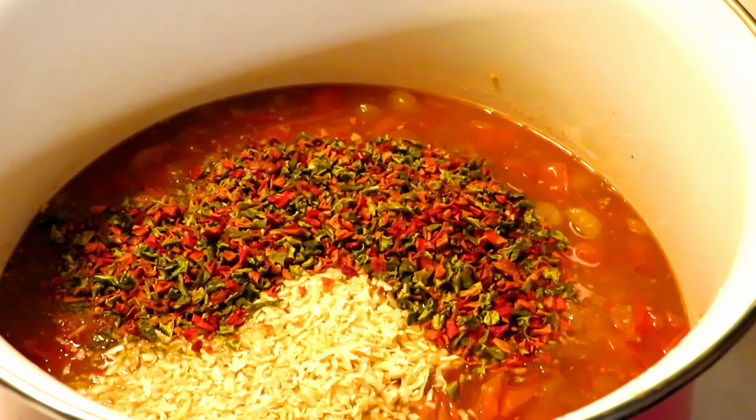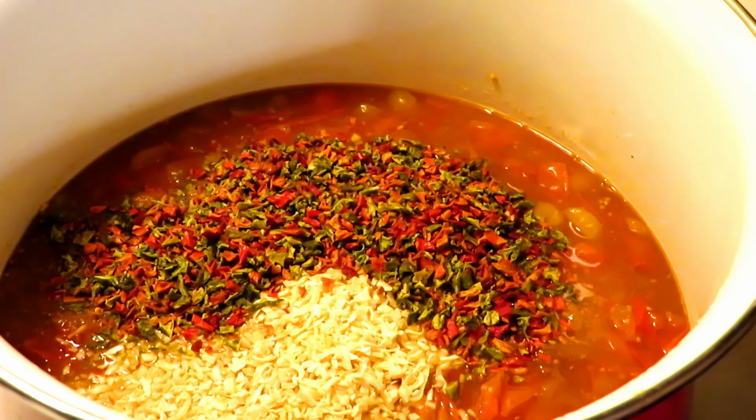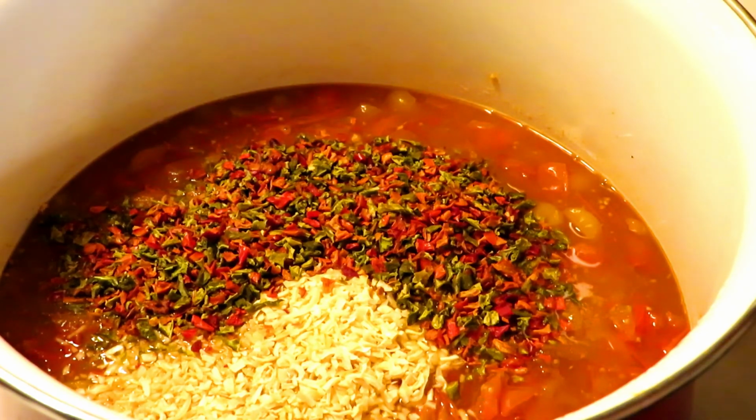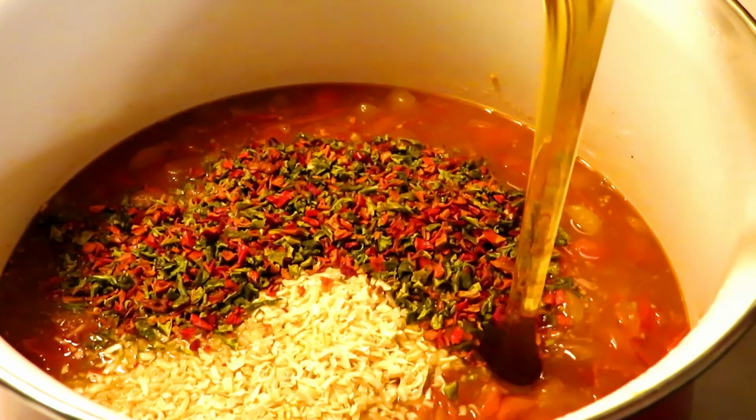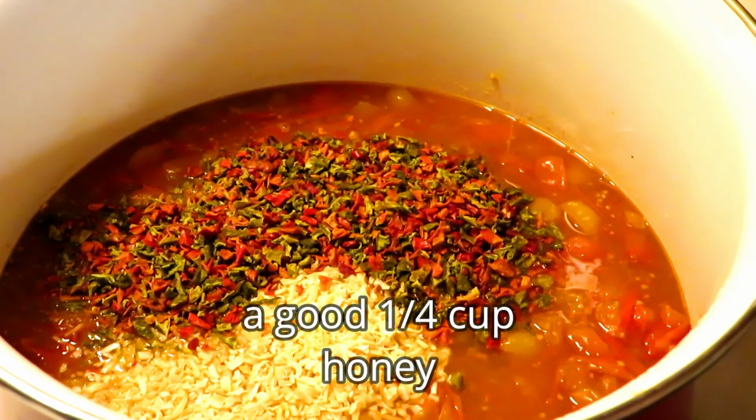Next part calls for sugar, and it calls for 1 tablespoon of granulated sugar. I will include a picture of the exact recipe to make sure that you guys can see it, but like I said, I've changed it slightly. It calls for 1 tablespoon of granulated sugar, but I like to add a good 1/4 cup of honey.